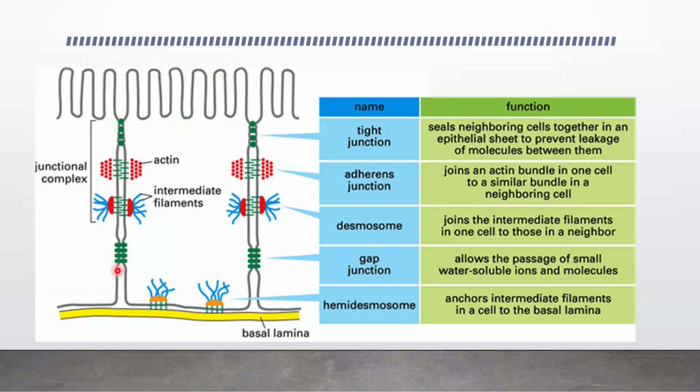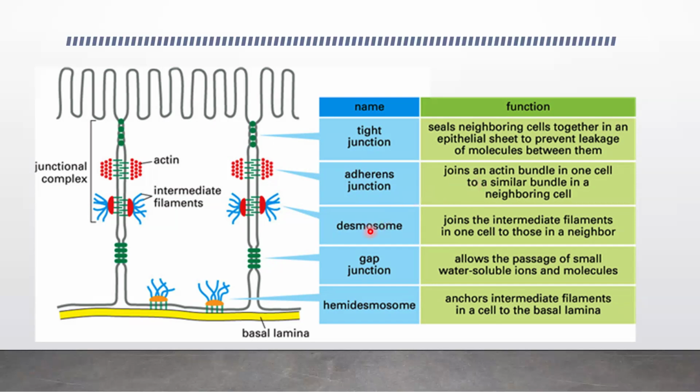For lateral modifications, you have the various junctional complexes. You can start with the tight junction, which prevents transcellular movement and just allows paracellular movement of substances. And then you have adherens junctions, which join neighboring cells. That's the reason why they're called adhering junctions, because they adhere to one another.